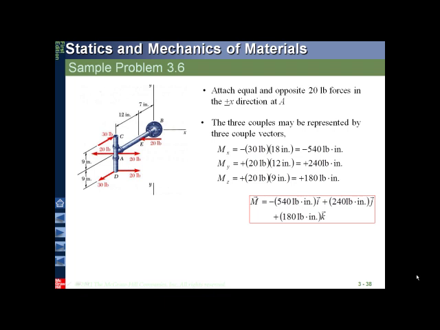So again, stick your hand almost like it's with your fingers pointing on a top 30, and curl your fingers and your thumb will point sort of in the negative x direction. All right. As far as the y direction goes, you'll see they say 20 pounds times 12 inches. Okay. And again, this 20-pound couple is actually laying up there, sort of laying in the x plane. All right. And so if you again took your fingers and curled them like they're pointing next to E, you can see that that would actually create a vector because your thumb is pointing upwards.